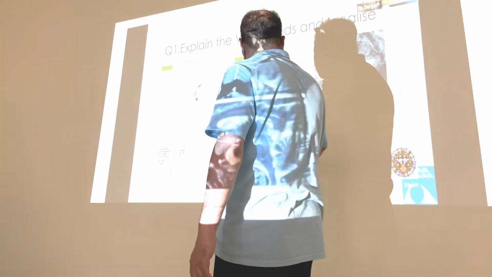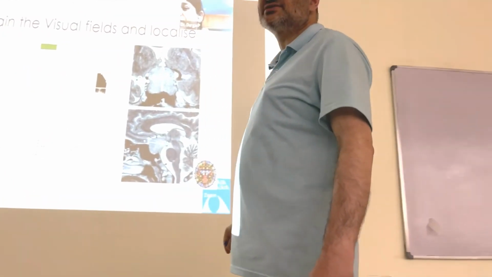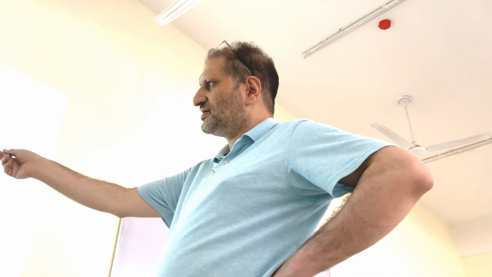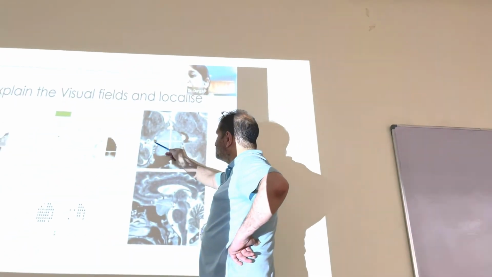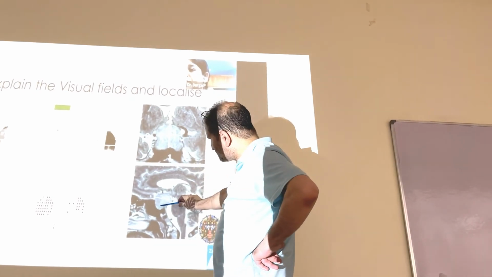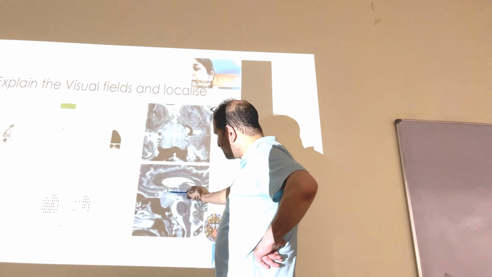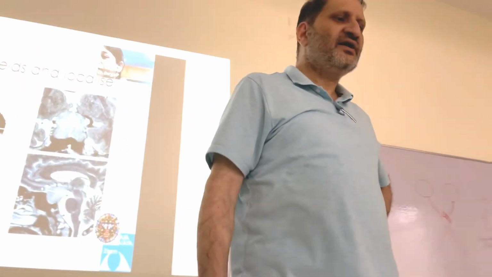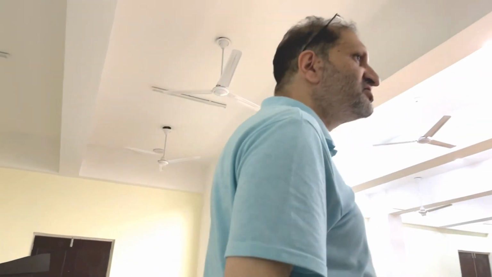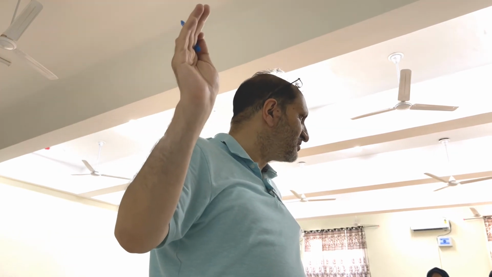So what do you think about this? Again here the temporal field is affected in the two eyes, right supratemporal and left supratemporal, and this is the pituitary mass here, compressing the optic chiasm, and it can be seen here also. This pituitary mass is pressing the chiasm and creating a bitemporal hemianopia. Initially it begins upper temporal, then it comes down and becomes total temporal. So initially it can be half temporal, or quadrantanopia type, then it can become full temporal.